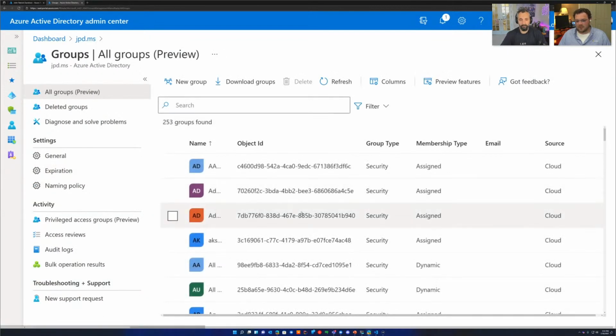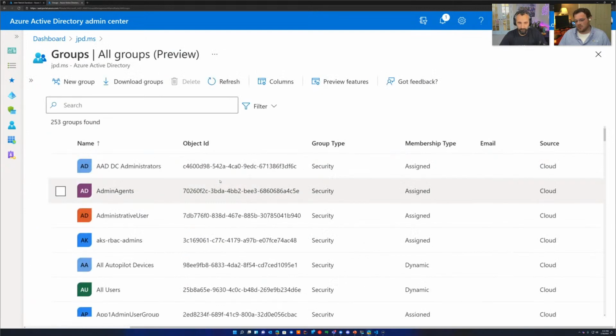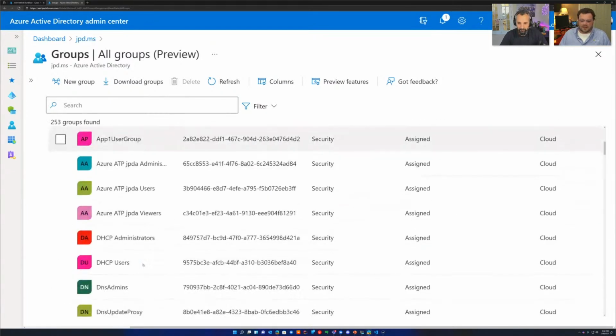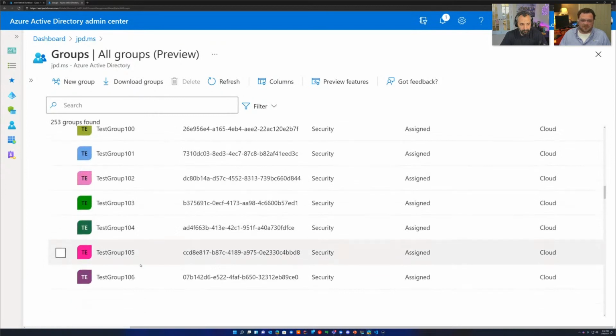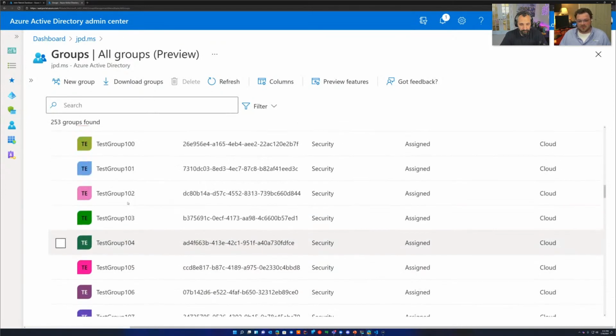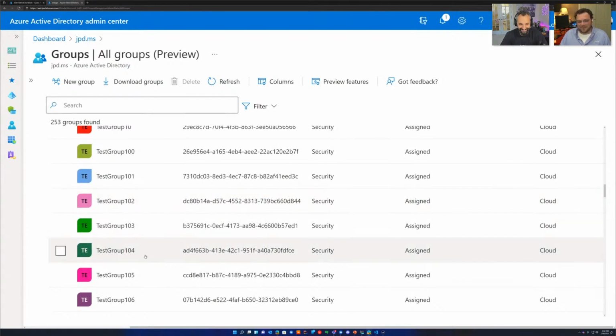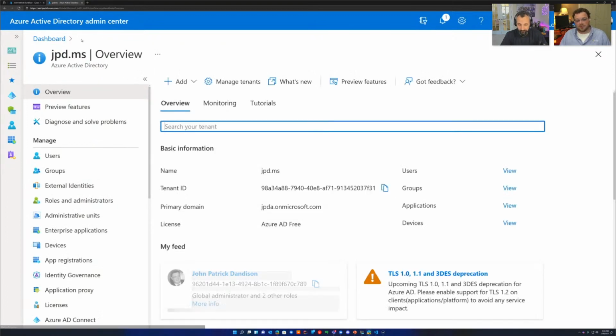So I'll go take a look at the group list that I have, and here are a bunch of groups. Nothing too exciting about them. Security groups, not security groups like distribution lists, dynamic groups, things like all autopilot devices. So of course, devices can be members of these groups too. And then I do have a bunch of extra groups in here specifically to show something a little bit later on today. So you'll notice we've got a bunch of groups that have names like test group 100. Those names and numbers go up quite significantly, well beyond test group 200. And we're going to take a look at some of the drawbacks to using groups a little bit later on, when we start using groups for authorization.